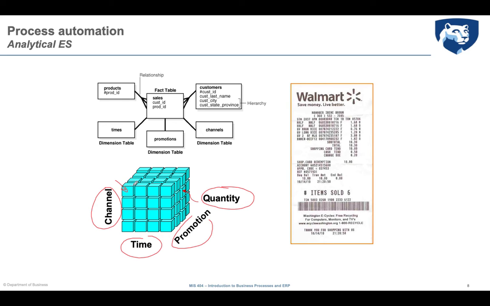The role of the data warehouse is to create what is called a fact table, where all the different data are aggregated. It is represented as a cube, and it is all available to be further elaborated. For example, if you want to know how many customers have bought soap today at the retail store near Pittsburgh, thanks to the data warehouse being able to aggregate and disaggregate the data, you are able to access this information through a fact table.